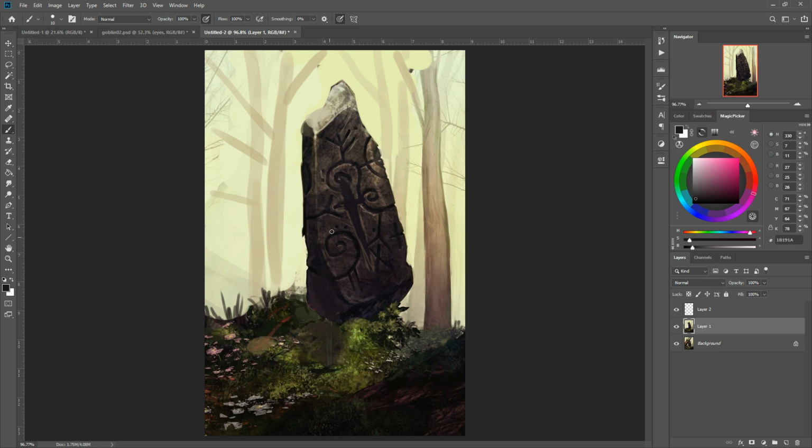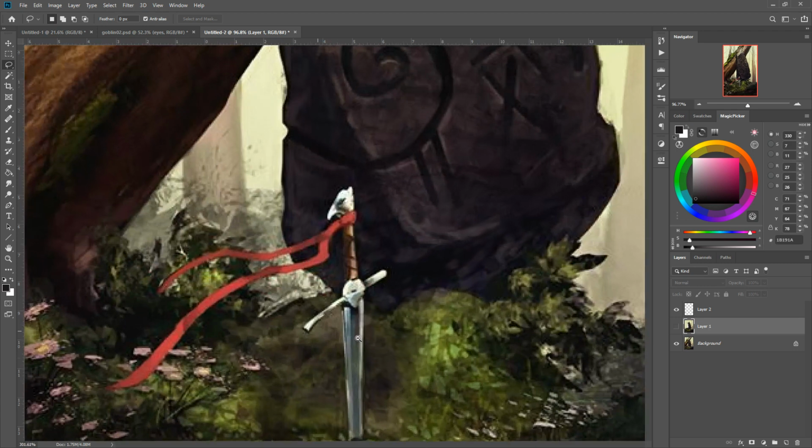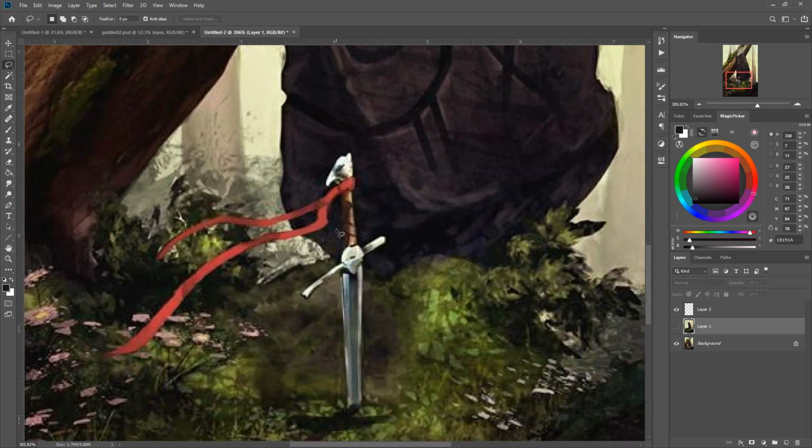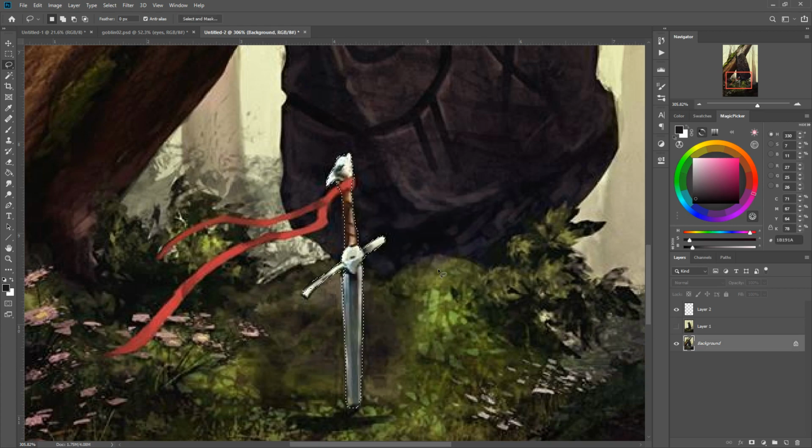And so you can still have that sword in there, and you could even go through, and I'm even going to go in here and do a layer copy real quick.